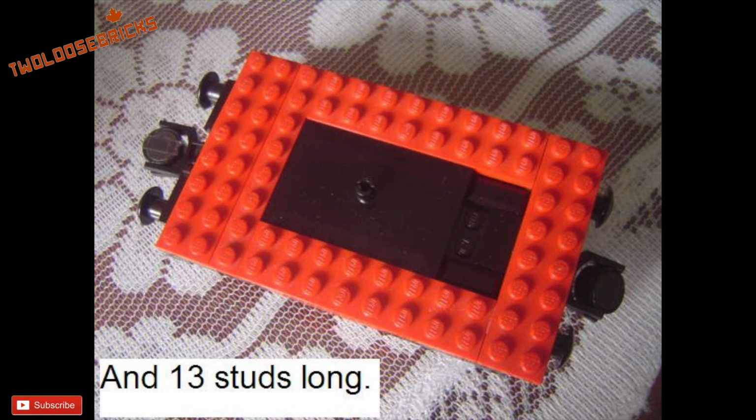So the next step, we want to fill in the top with plates. So take a 2x8 plate, put it on the end, on each end. And also, you can have a 1x8, which I have toward the left end of this one. And I also have another 2x8 in the middle, or on the sides, if you want to call it that, on each side, just to fill it in so we have a nice base.